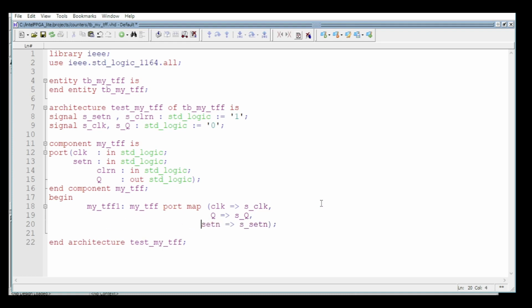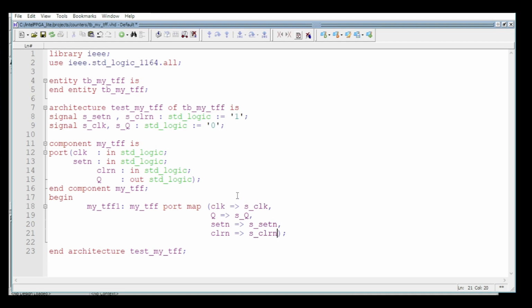Now, in VHDL, a semicolon is used to specify the end of a command, so if you put things on separate lines, it does not mean that the compiler considers that as the end of a command. It waits for the semicolon. A comma simply tells you that we're still going on, but it waits for the semicolon before it takes that as a complete command. Clear N. So we can go ahead and define our port mapping this way.